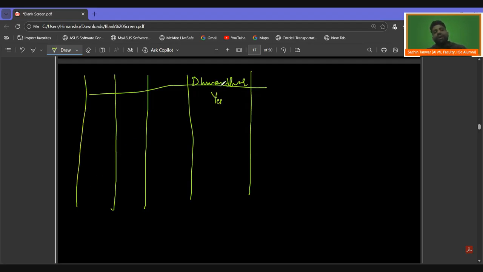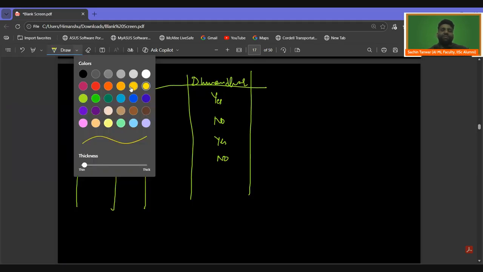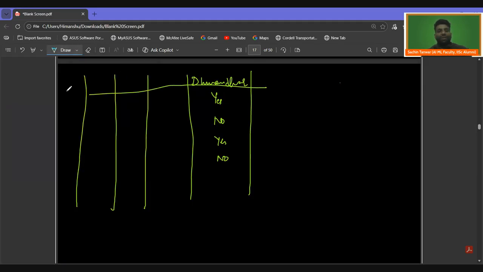Will you like Dhurandhar or not? So yes, no, yes, no, something like this would be there. Okay, now there is a data set which we can talk about. So over here, for an example, it can be something like, let's suppose, the age matters, the gender also matters. Okay, do they like spy movies? If they like spy movies, in that case they tend to like the Dhurandhar movie.